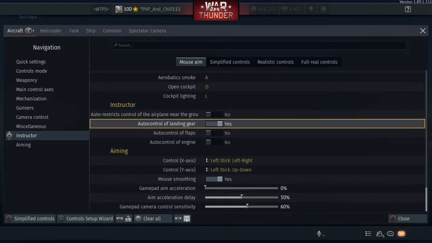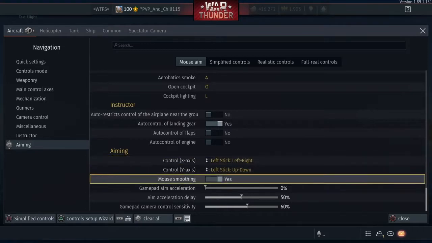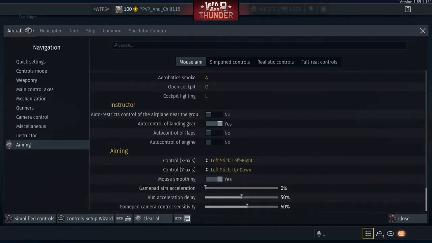And the automatic control of landing gear, all it does is when you take off from the airfield, if you don't put them up yourself after like, I don't know, 100 meters off the ground or so, it'll automatically put the landing gear out. Control left stick, we already know what that does.